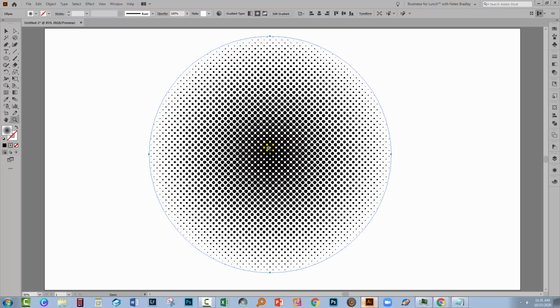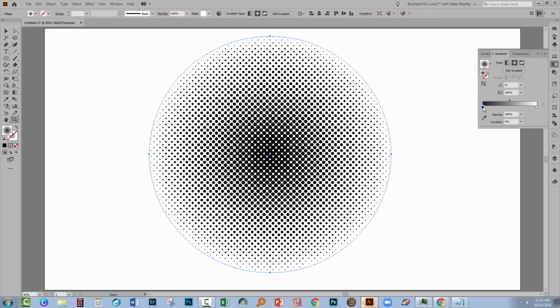We need to have separate circles so that each circle can be replaced with a star or a triangle or whatever. So let's go into the appearance panel here. We've got our shape selected. We're going to the fill because we need to work on this gradient. Now I'm going to double click on the gradient here and let's change it because it's too dark in the middle. If we make this a lot lighter, then the dots are going to separate and we're going to have a halftone result that we like.